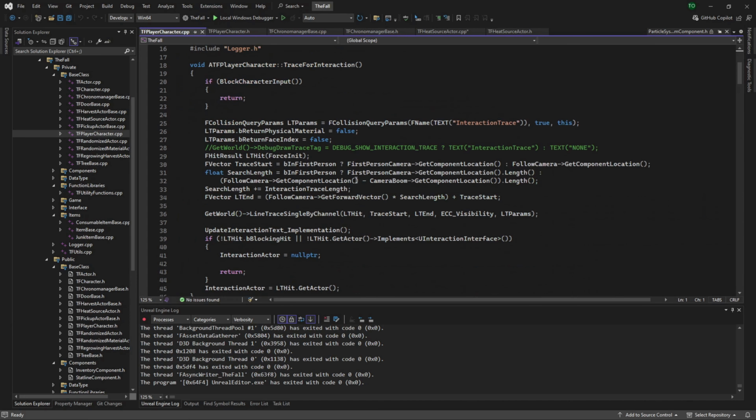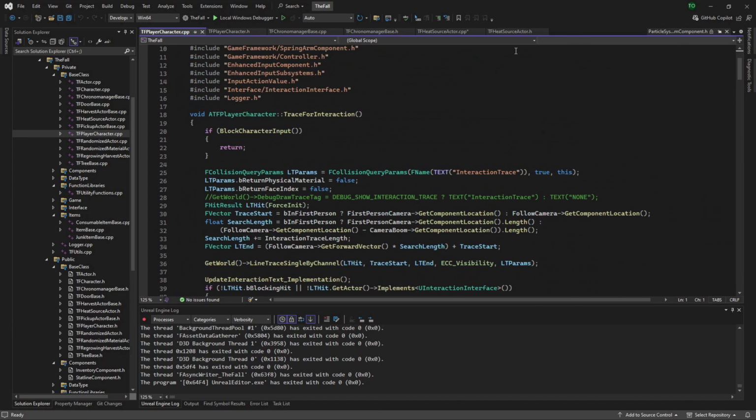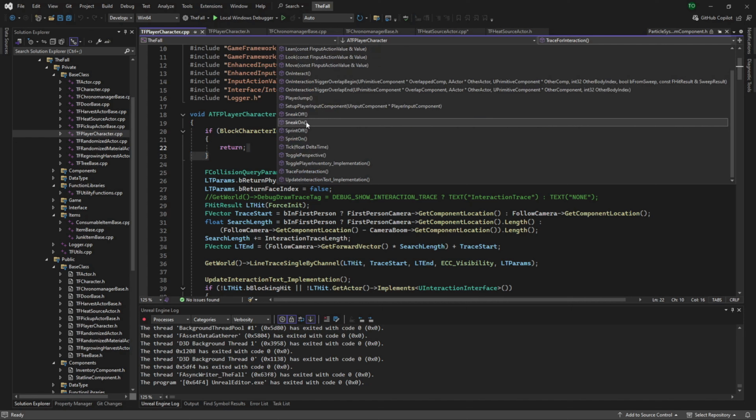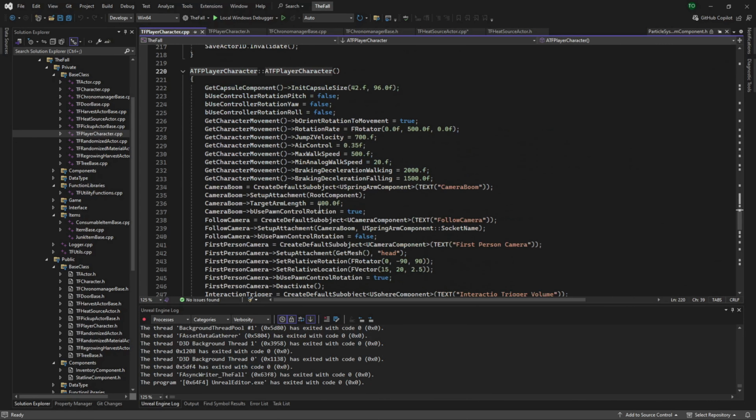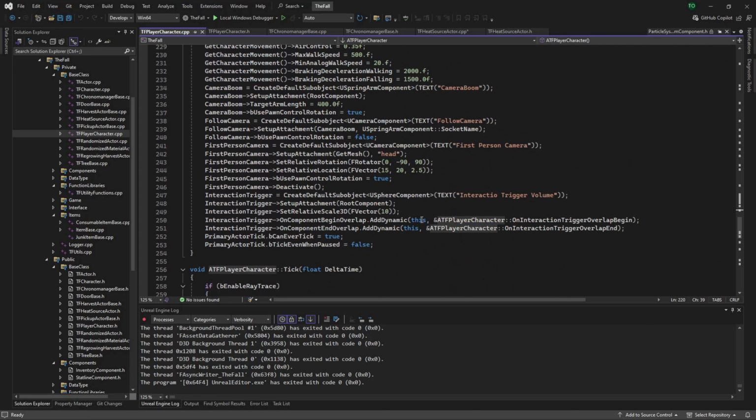Player character. Let's go to our constructor in here. ATF player character. Yeah, add dynamic, the actor, and then the function.